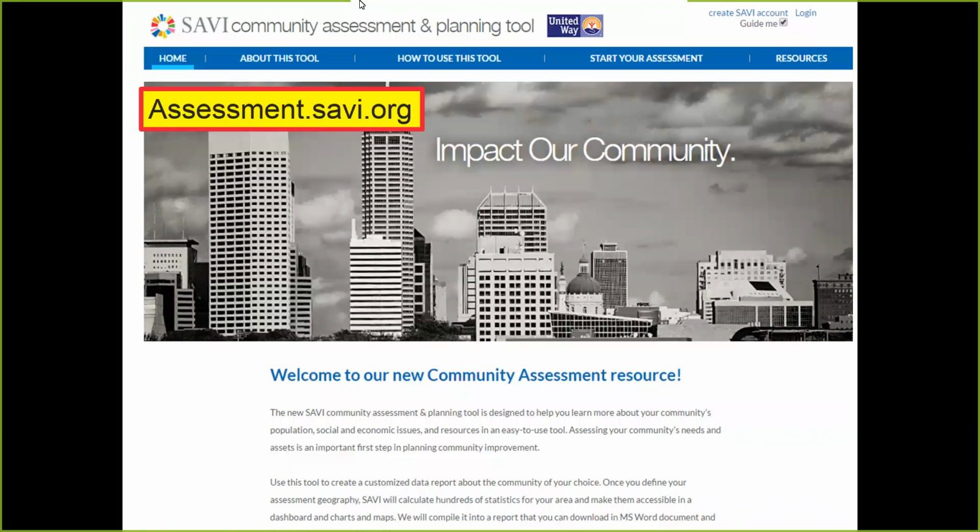Now, one thing to keep in mind, even if you're in regular SAVI and logged in, and you go to the assessment tool, you have to log in again. So you go to assessment.savi.org, and it starts by clicking this login button up here, and it's just your same regular SAVI login. Hopefully everybody has that login ready to go if you want to follow along. If not, you can just watch the slides and then do some practice on your own later. But again, it's just your regular SAVI login when you log into the assessment tool.